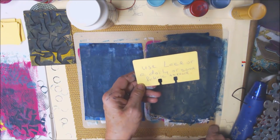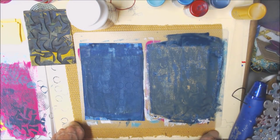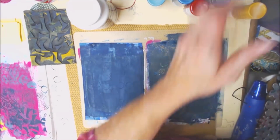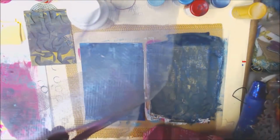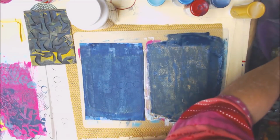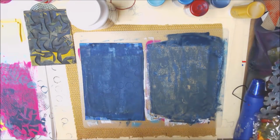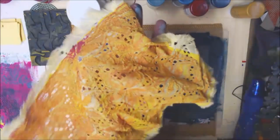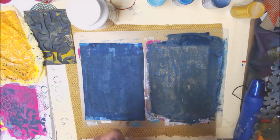This one says use lace or a doily or some fabric texture. That's what we'll do. Okay. Let me decide on my texture first. Let's see if I've got some fabric down here. Here's some lace. This has been used quite a few times. But this is just off an old shirt I got at the thrift store. So we'll just use that. And I'm going to use the red, see what we can pull up from this with the red.